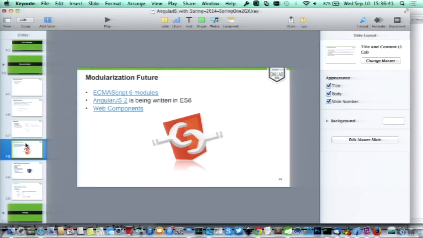Since AngularJS 2.0 will be written using ECMAScript 6, that might be the turning point when it gets more baked into Angular itself. So watch out for that one. I think the way they want to handle it is that for all browsers that don't support ECMAScript 6, which probably will be none, they down-compile to an older version. That's my understanding of how the Angular folks are going to do it.